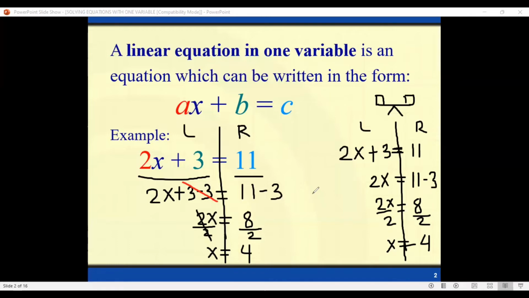And again, when you do the checking, how do we do the checking? You just have to go back to your equation and then substitute the value that we obtained, and when that makes the equation true, therefore the solution that you got is correct. So 2 times 4 plus 3 is equal to 11, and 11 is definitely equal to 11. So that is how we can solve some linear equations in one variable. So let's have some more examples.